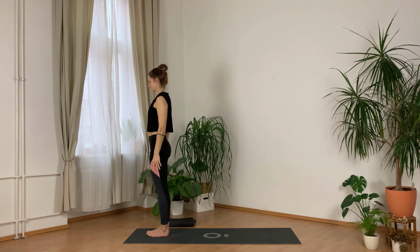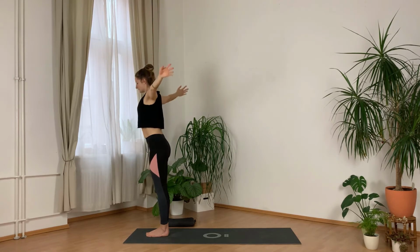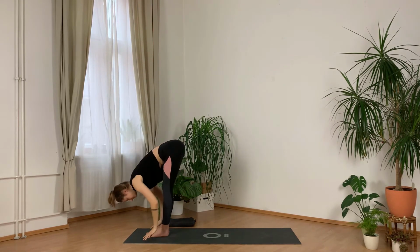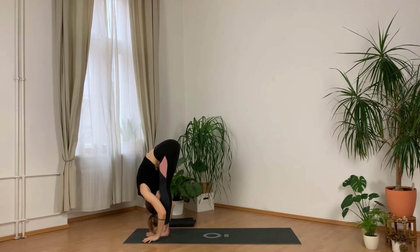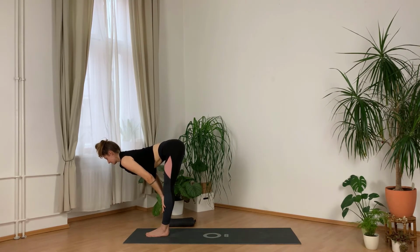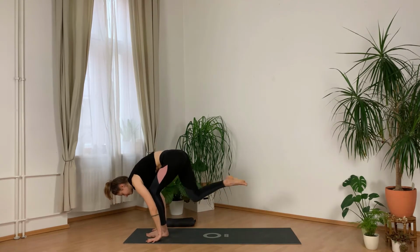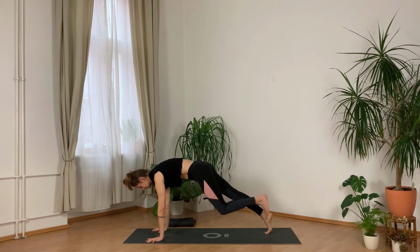We repeat. Inhale, arms up, look up. Exhale, fold forward. Uttanasana. Inhale, lifting halfway. Ardha Uttanasana. Exhale, hands down, step to plank. Inhale here, hold.